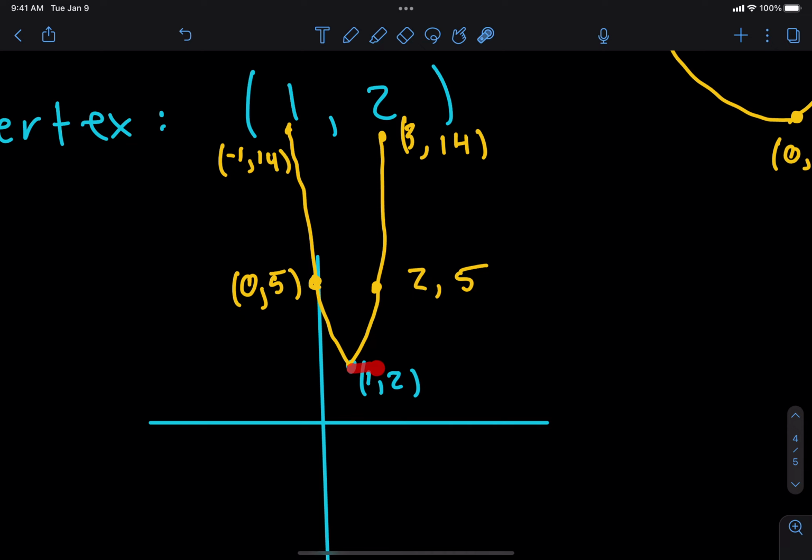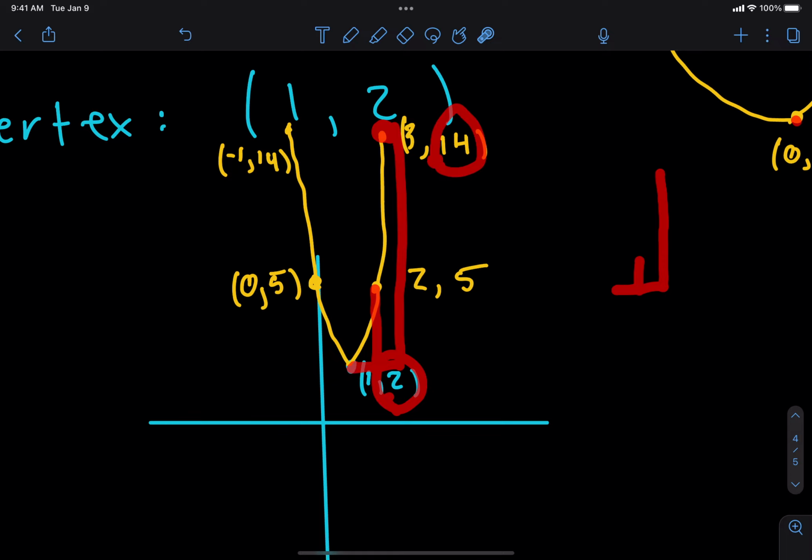So over 1, we go up 3, because on the graph of x squared, normally we would go over 1 and up 1. From the vertex, if we go over 2, then we would go up 1, 2, 3, 4 on the graph of x squared, which means we need to do 3 times that amount of movement for this one. So instead of going up 4, I'm going to go over 2, and I'm going to go up 12. Okay, that's how I get to this point here. That's 12 higher than where we started, which is, we started at 2, so 12 more than that is 14.